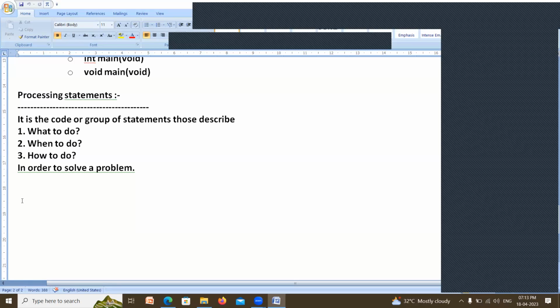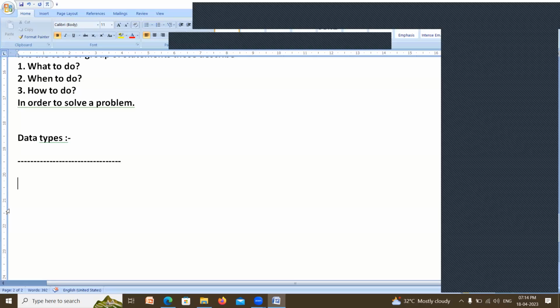Now the next concept is, what is data types? Whenever you go to a hotel for tiffin, there are so many items: idli, dosa, vada, puri. Those are called types of tiffins. Whenever you go to a sweet shop, laddu, jangri, cakes, so many sweets are there. Those are called types of sweets. In the same manner, in data also there are some types. Those are called data types.